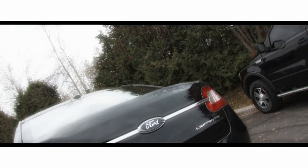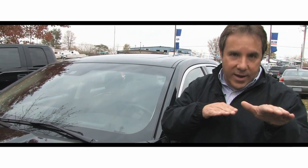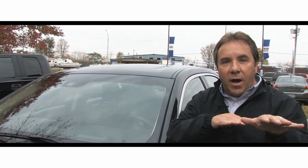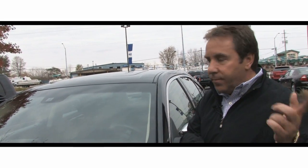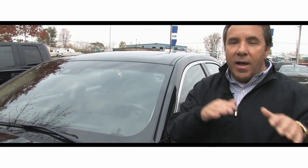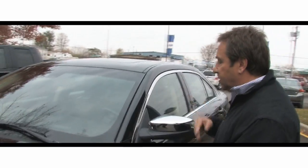So you set this thing on 100 km/h cruise control, and the guy in front of you decides that he's going to go 80, your car slows down automatically. So you preset the determined rate of speed that you want, but it'll follow the guy until he speeds up or gets out of your way, and then the car will just accelerate to the preset miles per hour or kilometers per hour that you already set. So that's one of the features that is great. Now think about that. It's great for fog, heavy rains. When you're following somebody you can't really see, the car sees for you. It has radar. Unbelievable feature, just new this year.